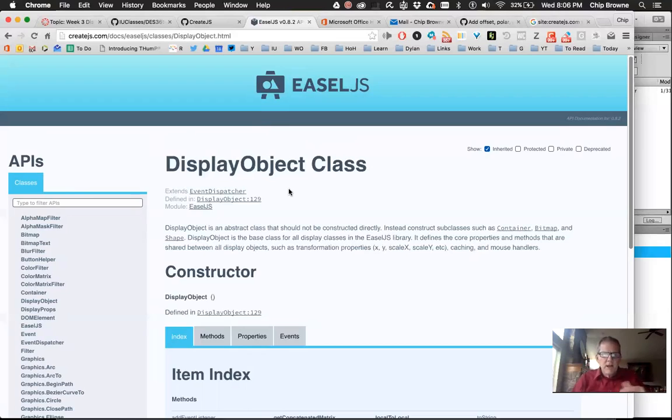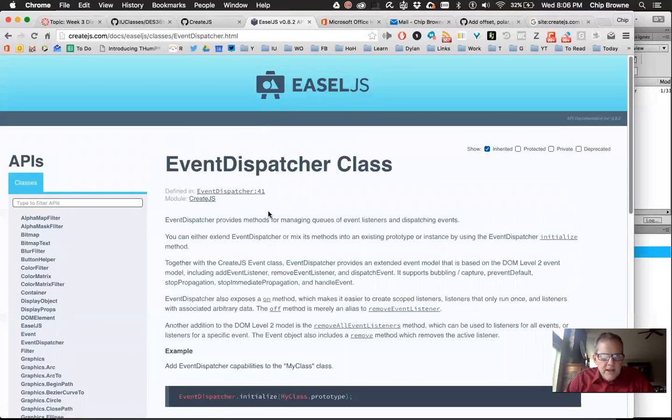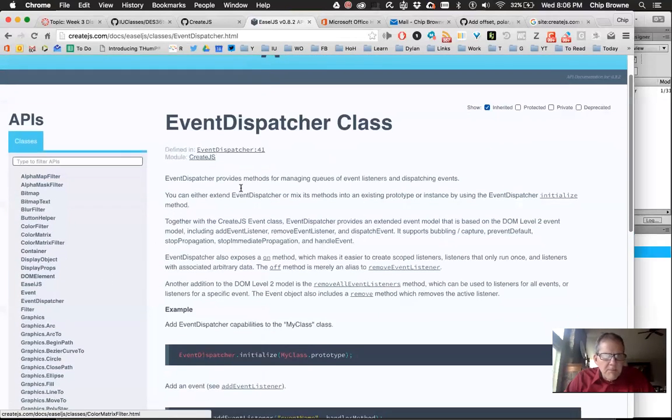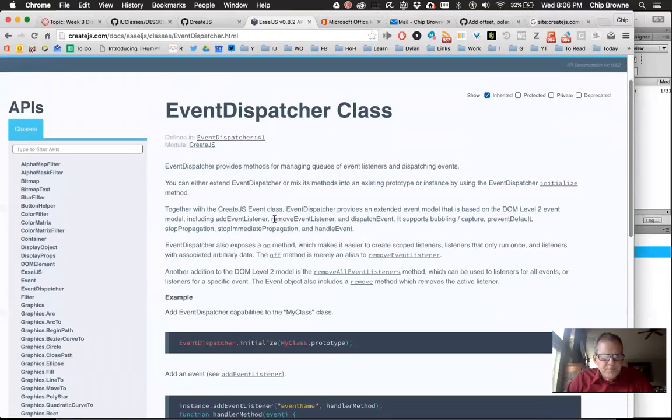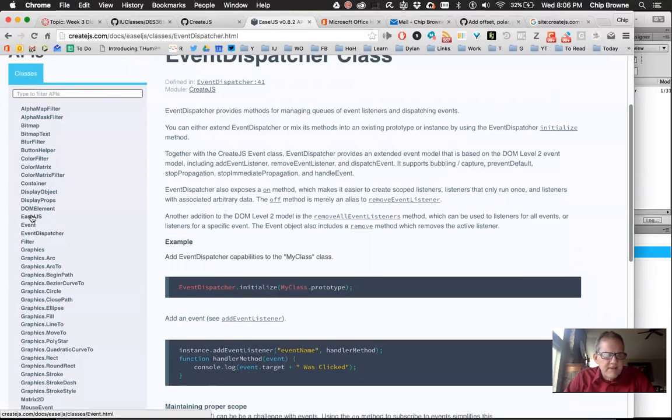And so the display object is also a child class, a child class of event dispatcher. This event dispatcher class right here is kind of like a parent class. So this whole library is organized in a hierarchy of classes.